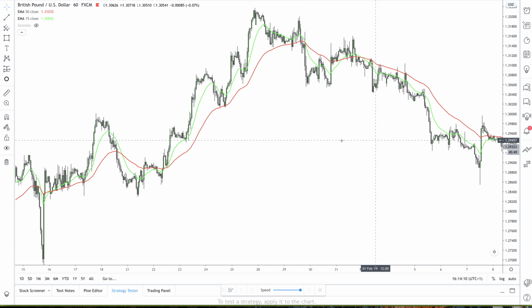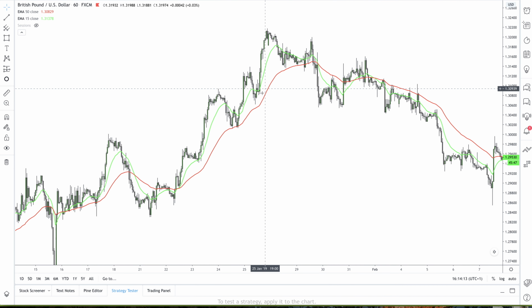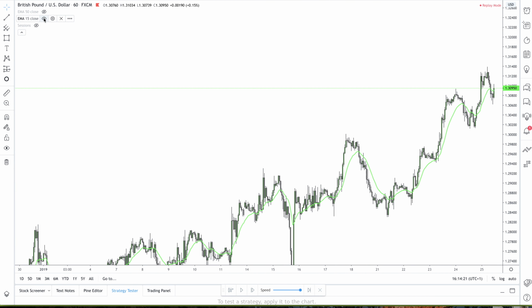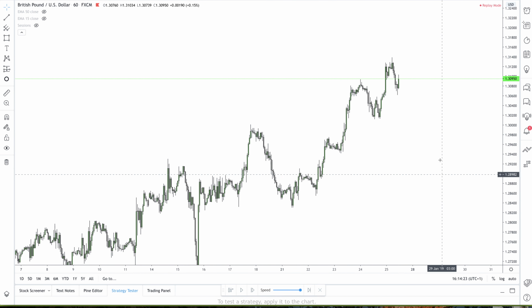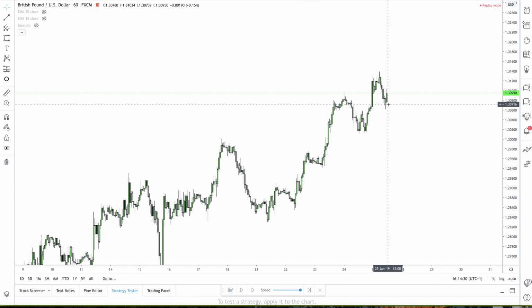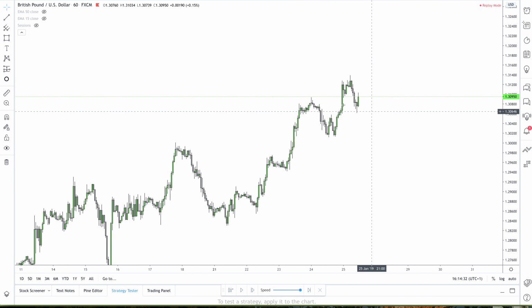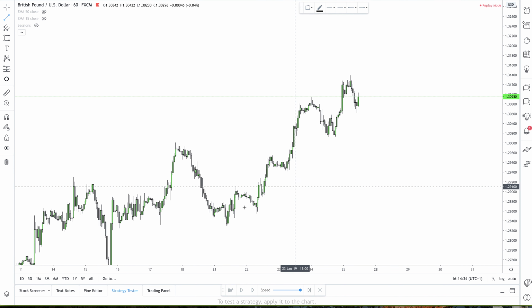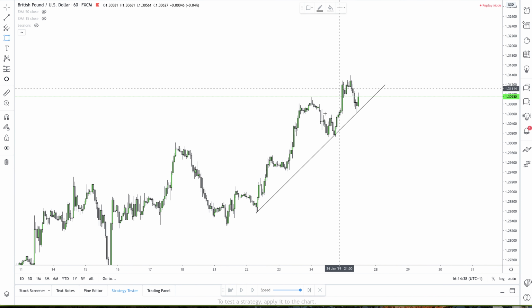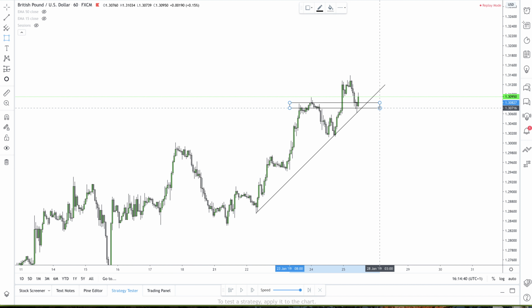Okay, so let's go back. Let's go replay. Okay, so I'll write this down as we go, but still take notes because this is going to be really beneficial. I'm going to show some other examples, but I'm going to try and find a decent one. So we've got, first of all, an uptrend coming through there, and then we've got everything that I've taught you so far. This level coming through here.